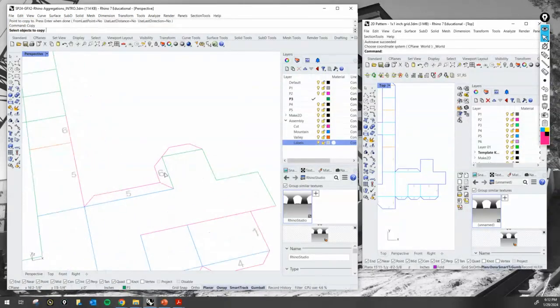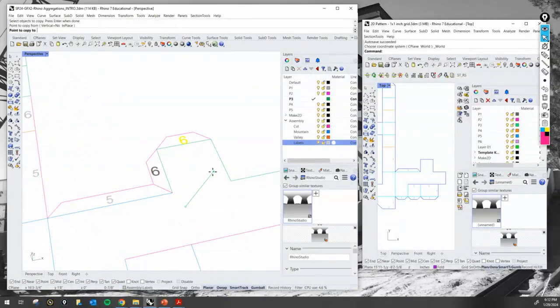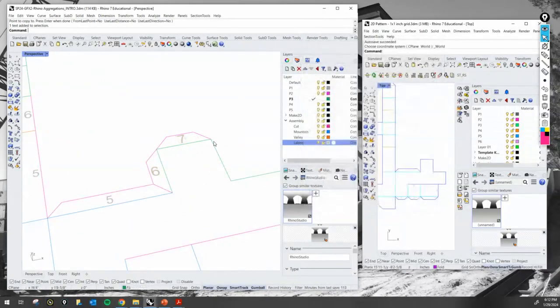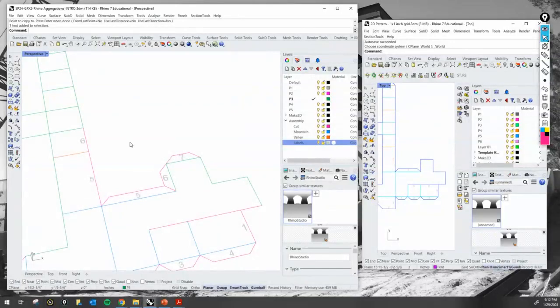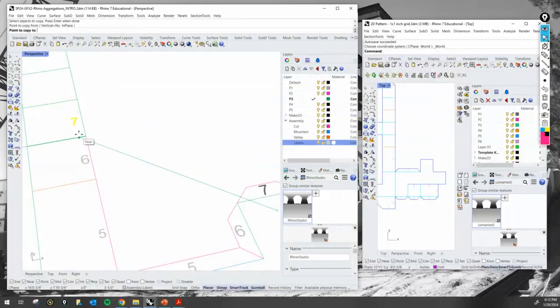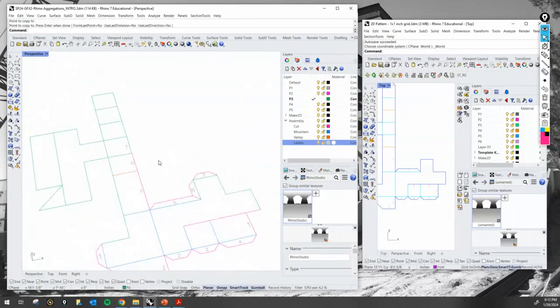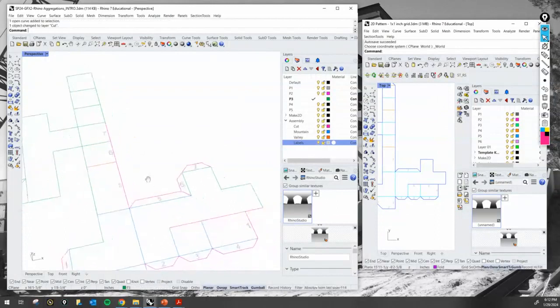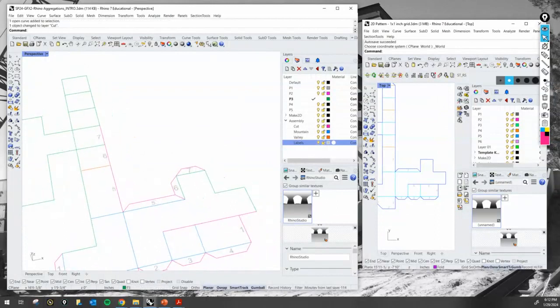And we're going to copy this right here. We can call this 7. And we know that then that's going to be a what? Cut. And then we know that this should match this right here.